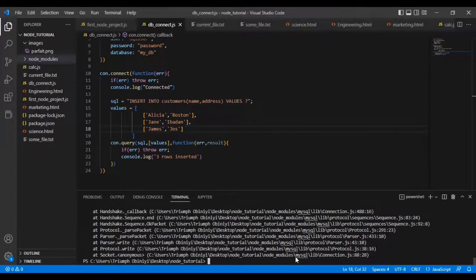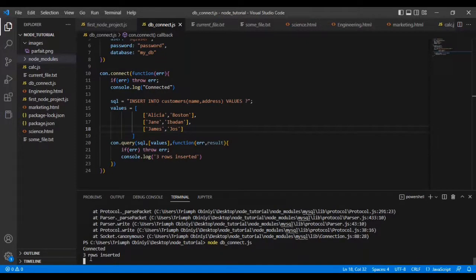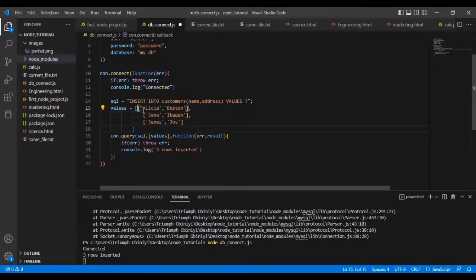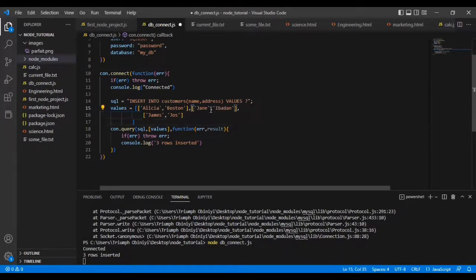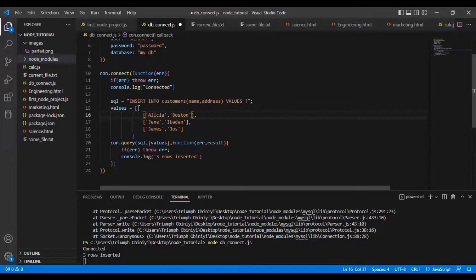I save that, and then I run it again, and as you can see, it is showing 3 rows inserted. I broke down the array like this so that it can be readable, and I advise you do that. But if you notice, whenever you're writing your array, you actually need to add the commas too, just like you're seeing commas inside this particular array. So let's continue making progress, right? Now, this is how you can insert multiple data at once into your table.